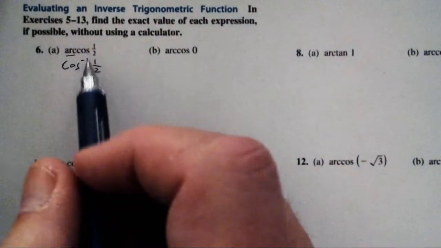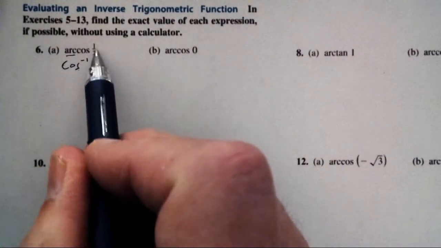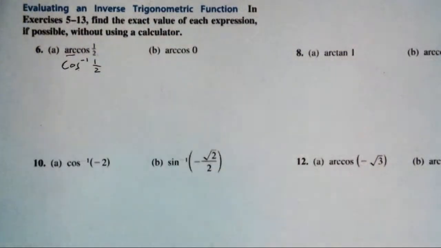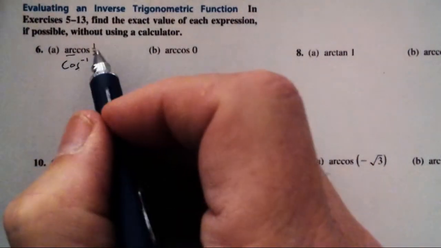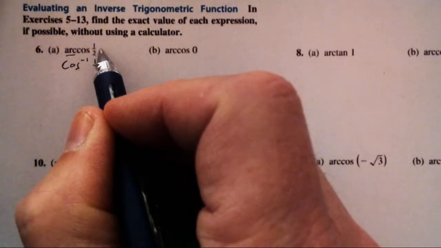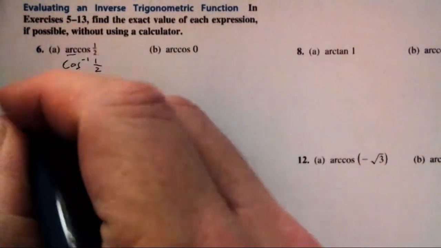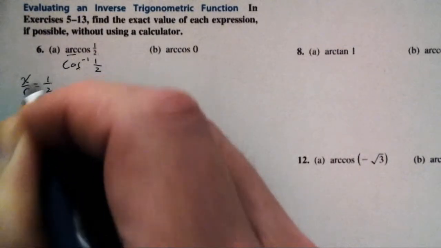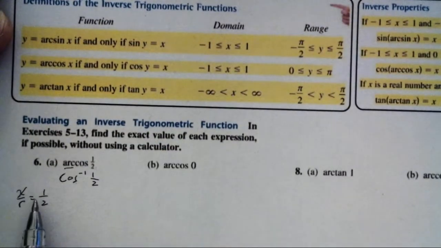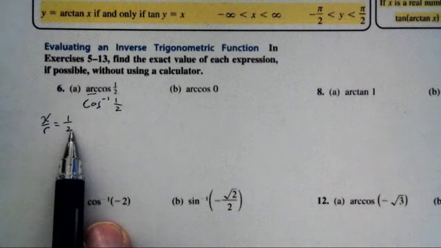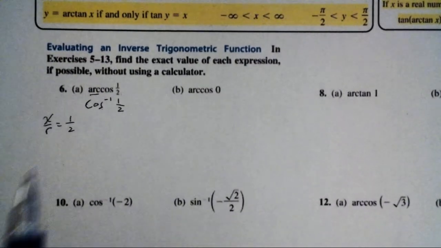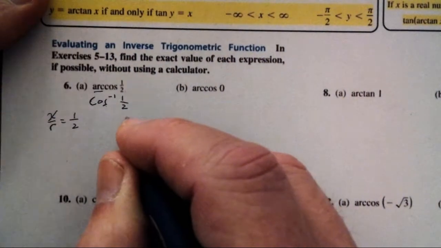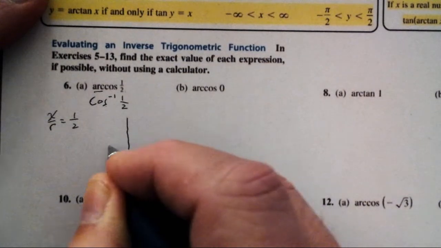So what I like about this one is we have a ratio. And that's what should go into inverse trigonometric functions, a ratio. In this case, the ratio is adjacent on hypotenuse, or this is our x on r, in ratio 1-to-2. Now, here's some of the challenges that were presented. Cosine, x on r, can be 1/2 an infinite number of times. So where do we limit our answer to? So let's take a look.